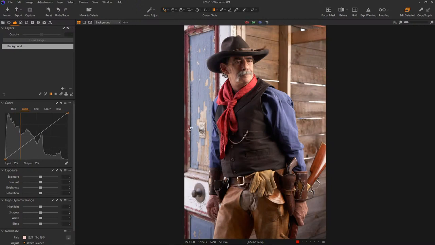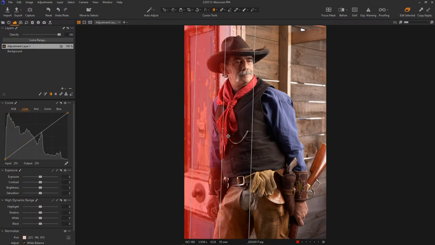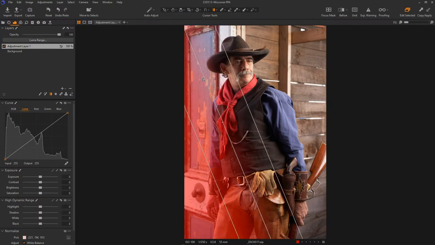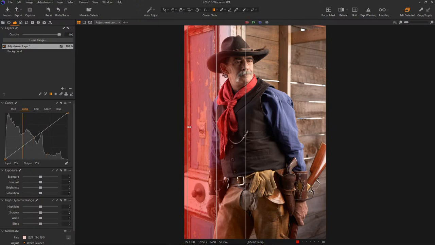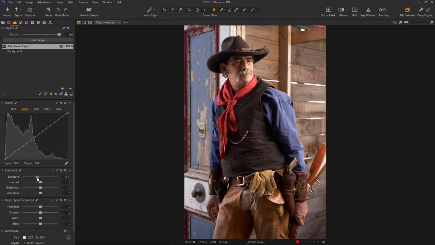If we hit L on our keyboard for a linear mask, we drag. I hit M so you can see what I'm doing. That's a mask, right? And depending on where you position your cursor, you can move it. For example, move it here. And if you're up on this, you can straighten it around. Again, the shift key locks in 90 degrees. So pull this over like this. That means the strongest effect is here, and it starts fading off in the middle and then fades off to the end. So what am I going to do with that? Well, you'd see it created its own adjustment layer here. Hit M to hide it. And now I can pull the exposure down just on that door, for example. And I don't have to try and mask him out or do something goofy like that.